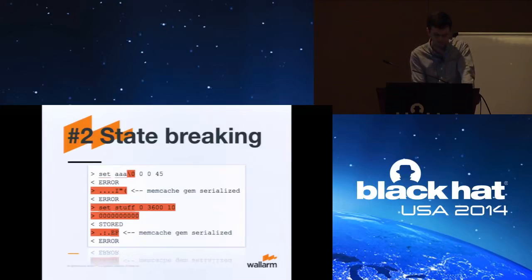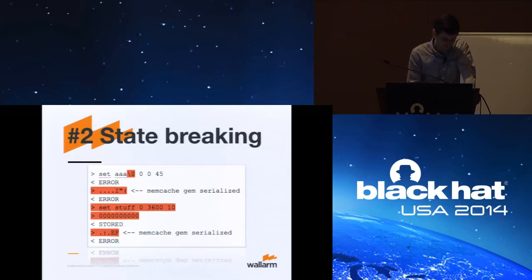Memcache produces an error, then tries to interpret the serialization prefix. It's also an invalid command and produces a second error, and then reads and tries to interpret our data as a command, and because it is a valid injected string, Memcached successfully interprets this as a new command and returns stored.